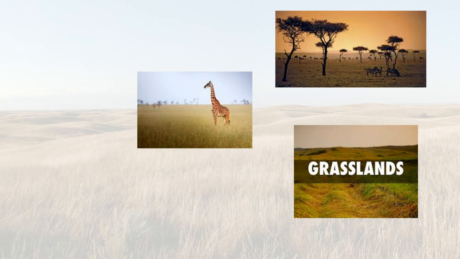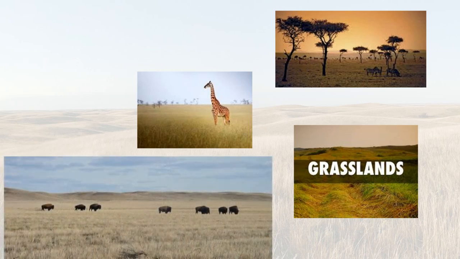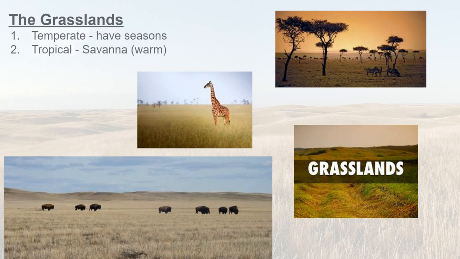This particular climate, you see a lot in movies and videos with the lion prides and the giraffes and the zebra herds and the hyenas. So that particular grassland you're probably pretty familiar with. It's the prairies that sometimes people forget are grasslands, that they're the same category, the temperate and tropical. Just depends on where they're at, whether they are warm all year or they have seasons. So that's the difference between the two.